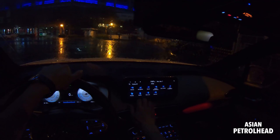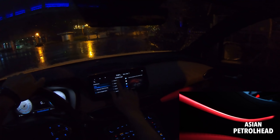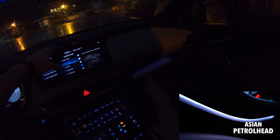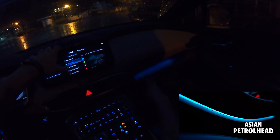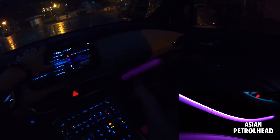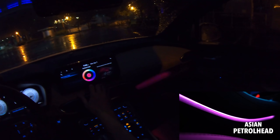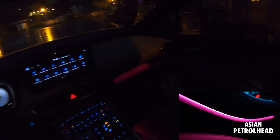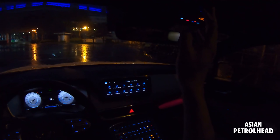Let me show you the mood lamp. We need to go to Vehicle, Lights, Ambient Light, then select a color. You've got Polar White, Moon White, Ice Blue, Ocean Blue, Jade Green, Orchid Green, Fresh Yellow, Sunset Red, Aura Purple, Lightning Violet - you can choose among 64 different colors. Let's put it on red because it shows up nicely. I wish they had mood lighting on the side as well, because it's just on the center.